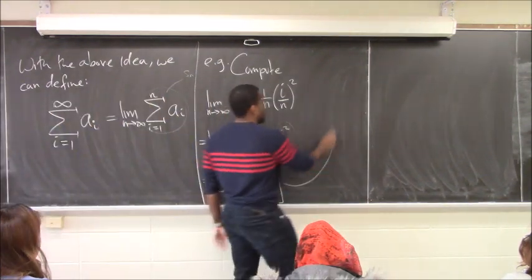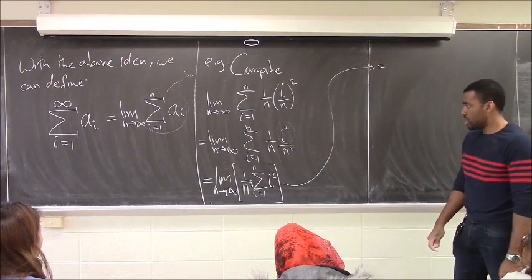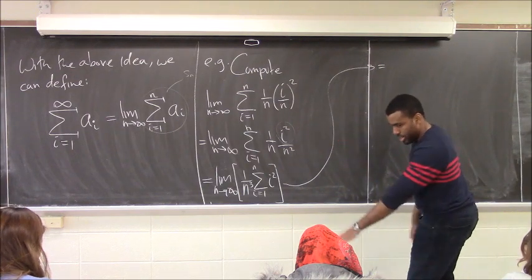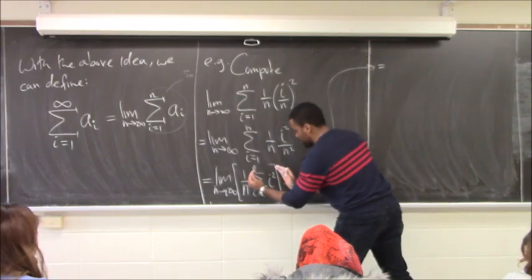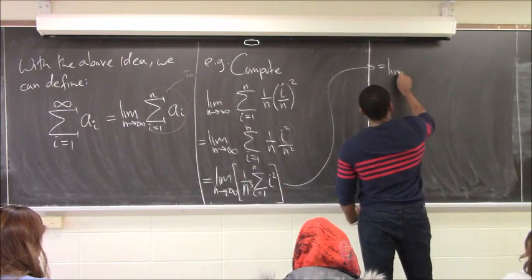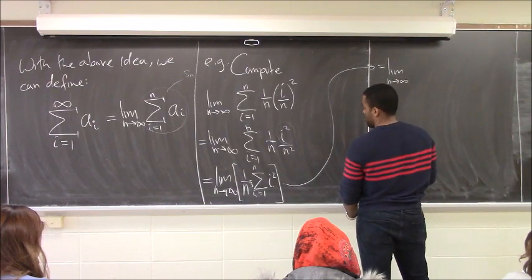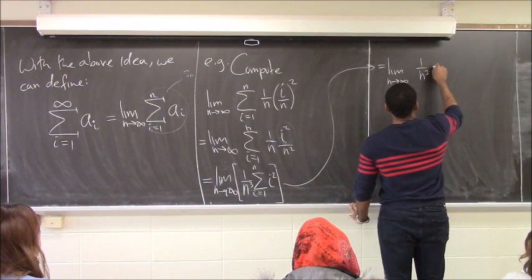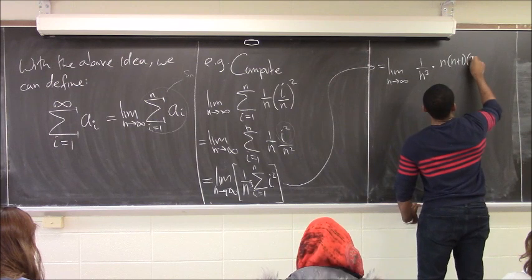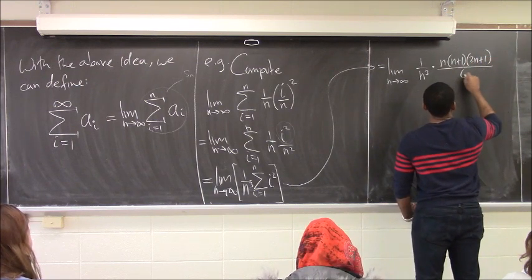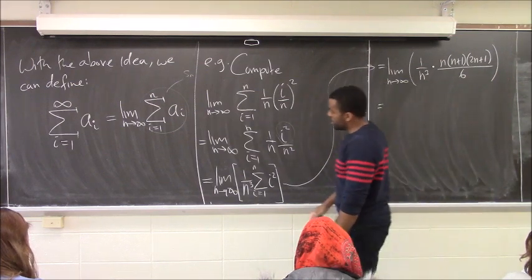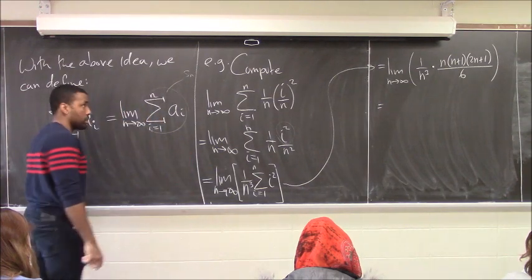And so now, I actually know what this is. I have a formula for that. All those formulas that I mentioned earlier, you have to have them memorized. So whenever they pop up suddenly, you can now replace that guy with the formula. So this ends up being the limit as n approaches infinity of 1 over n cubed times, applying this formula, n times n plus 1 times 2n plus 1 all over 6. By now we should be experts at limits. You should be able to tell me that limit. What's that limit?